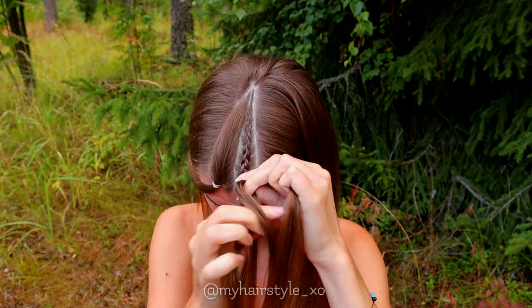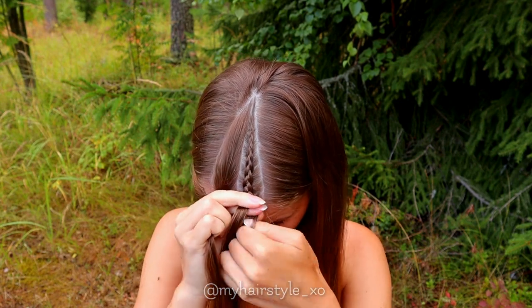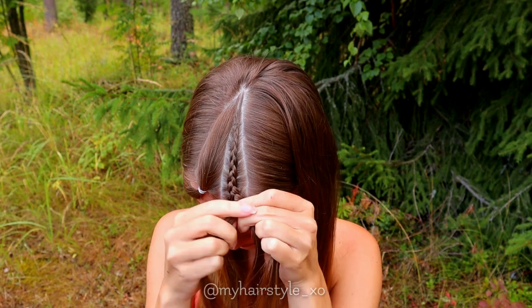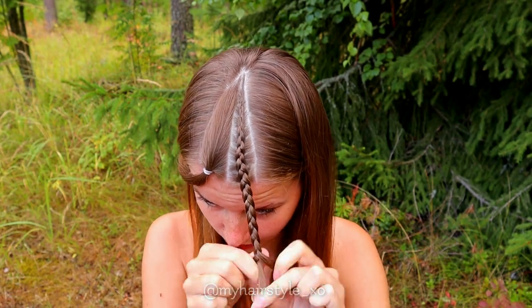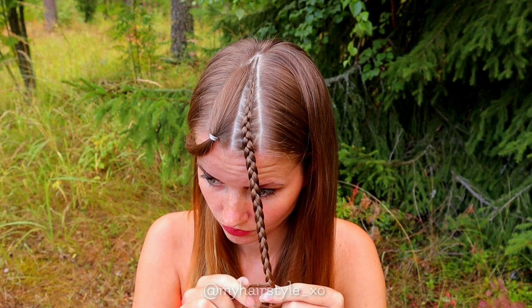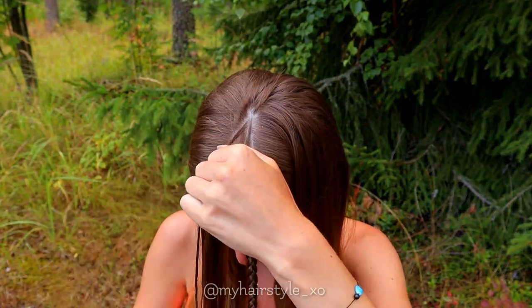When you add the last sections of hair, make sure that they will stay tight and the braid will be close to your scalp. After that, continue the braiding until the braid reaches the back of your head. Then repeat the same to the other section.